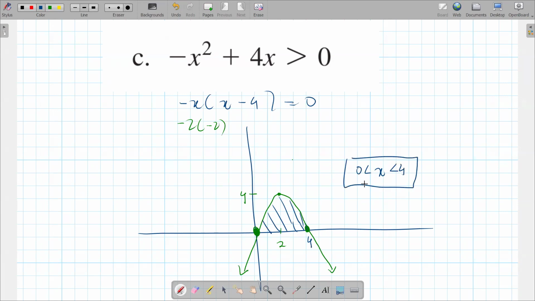So sometimes sketching is actually easier. Other times, not so much. But you have to be pretty good at both of them. And I think you are, or eventually you will be.